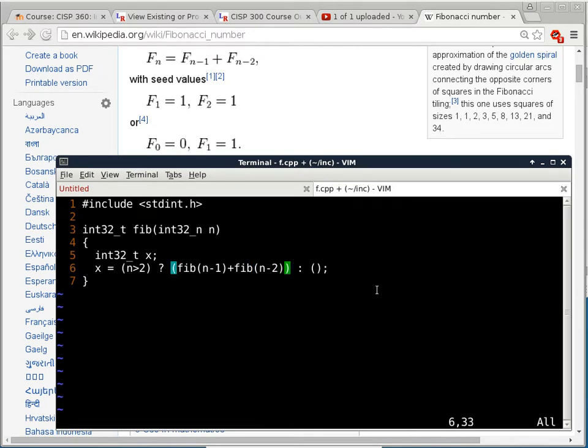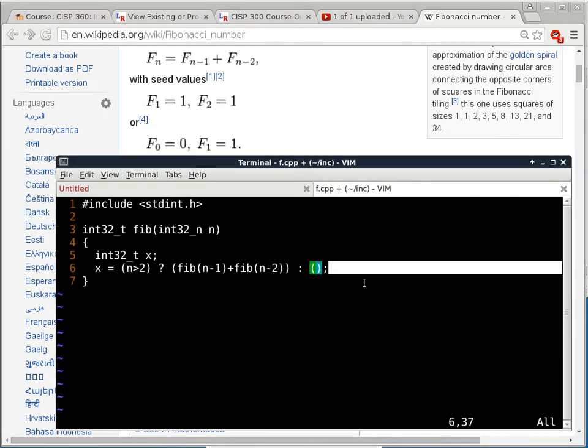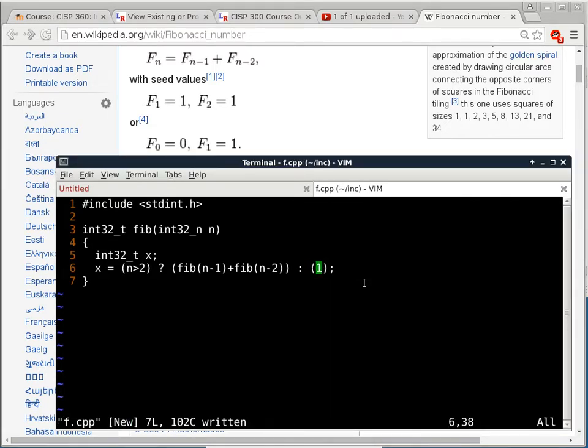When n is less than or equal to 2, then it is not recursive. There's a possibility it's a 0, but I would not ask you to solve for the case of the Fibonacci number of 1, which would require knowing the 0 case. So we can just say that this would just be a 1. Is that okay so far? And then we can just return x here.